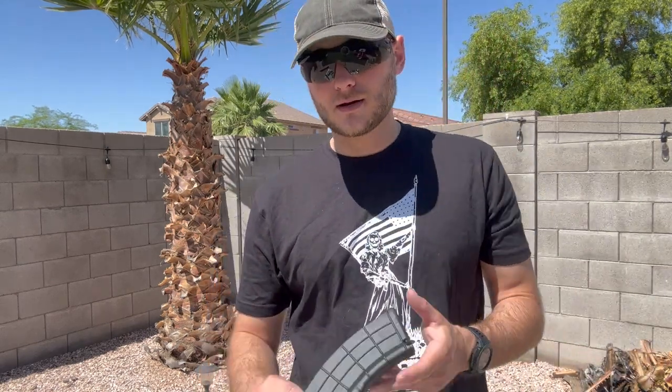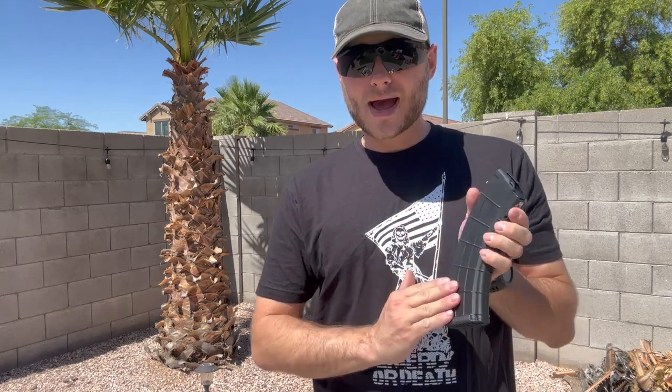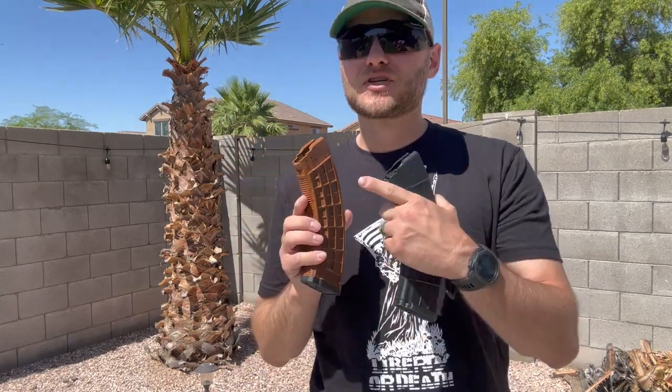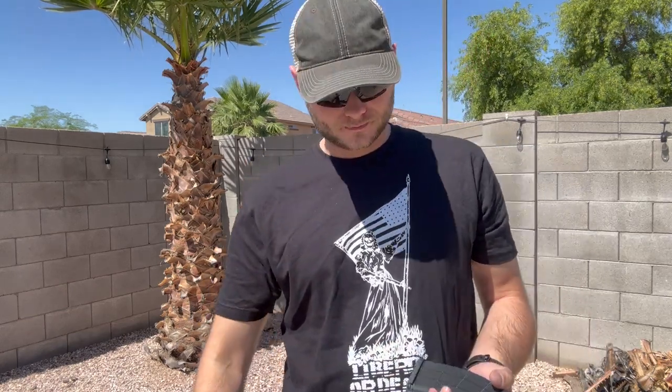So for this, pretty simple. First off, you're gonna need a magazine, obviously. It doesn't really matter which type you use. The smoother the magazine will work better for more of the lines, where if you get something like this X-Tech mag that has a lot of ridges, the speckled look is usually going to turn out a little bit better. And I'm gonna cover both of those today.